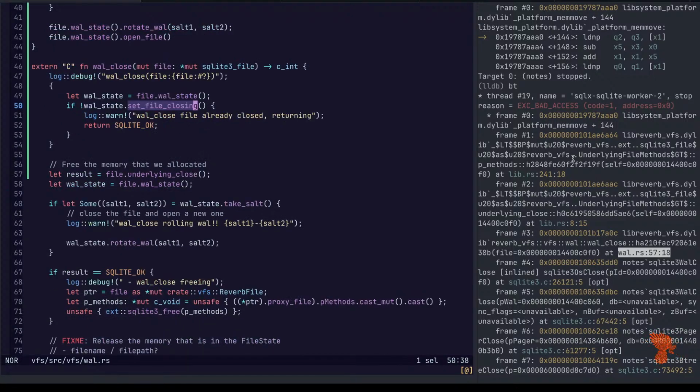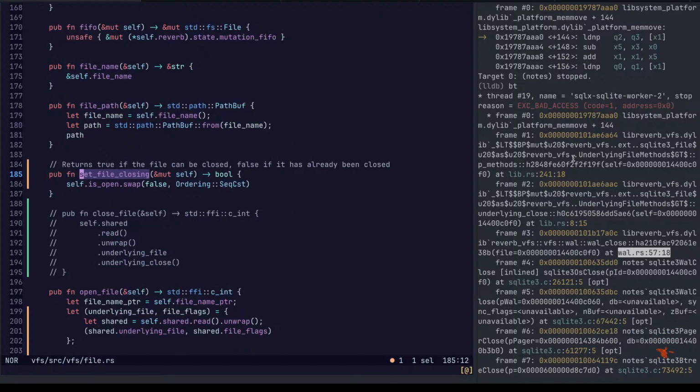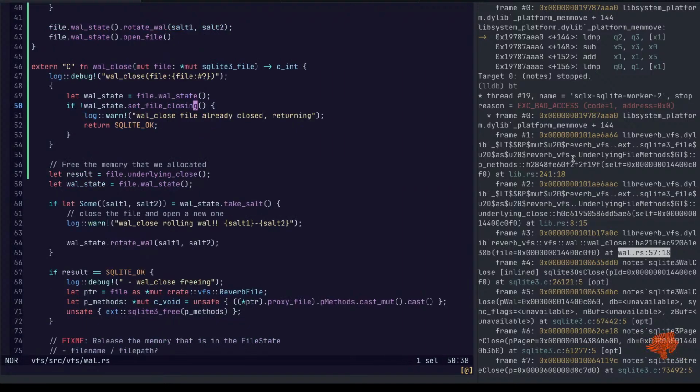So then the second thread comes through. It gets the state. Says, hey, set this to false. Sets it to false. Gets false back. If we cannot do this, we return.